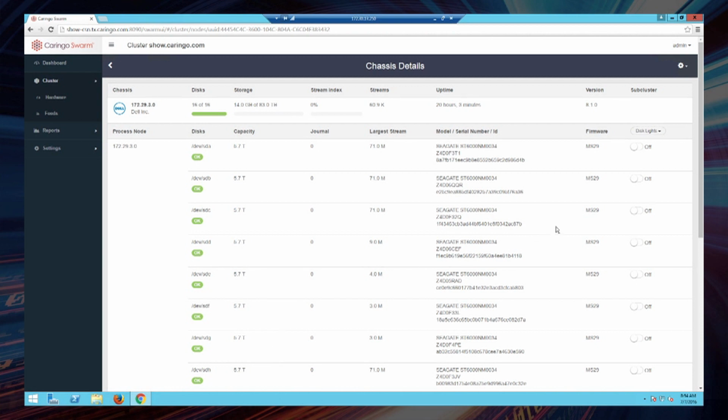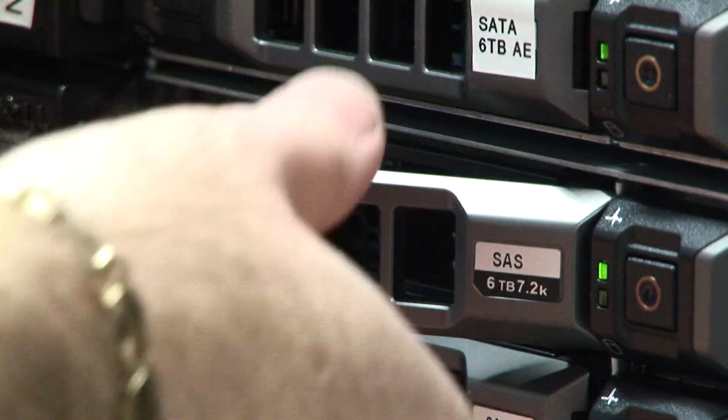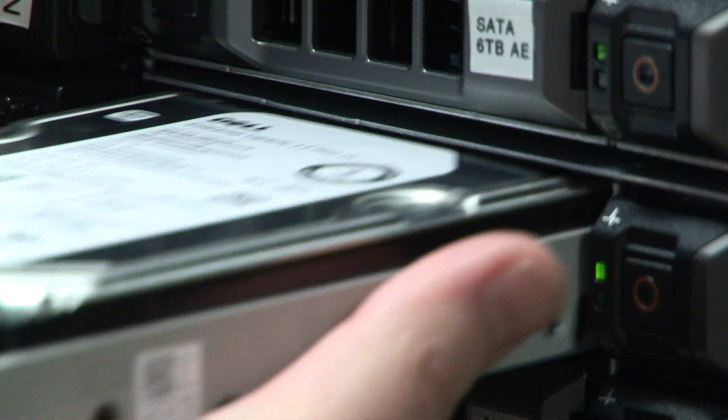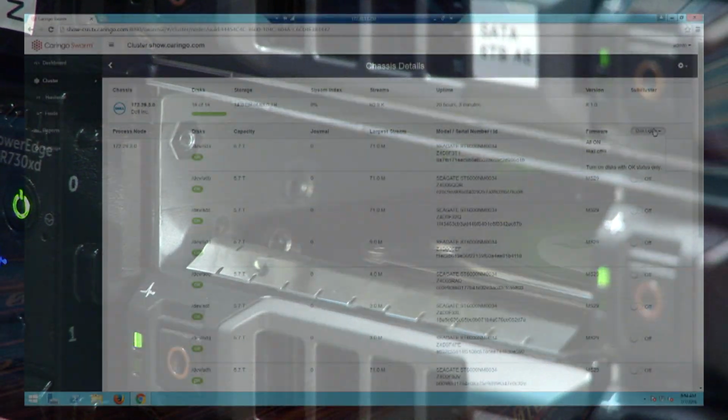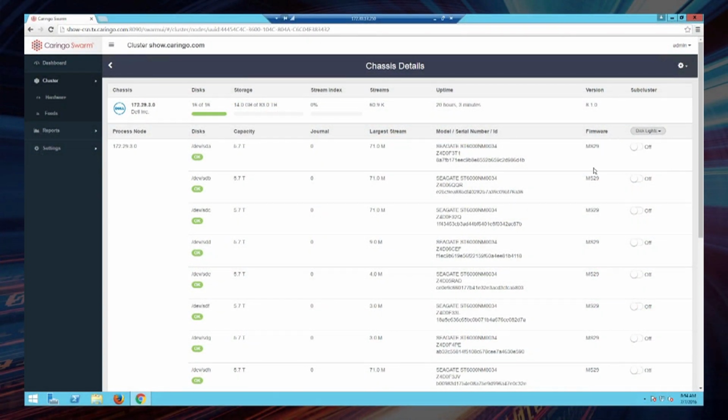If I have a drive that goes bad, or when I have a drive that goes bad, because they all will wear out at some point, I have the ability here to use our volume identification to turn that on so that it'd be easy to find and locate that, and replace it within your data center. I also have the capability here of turning all the drive lights on. And then I've got some maintenance operations here for the cluster, such as to restart the nodes, to shut them down, or to retire. And we'll talk more about retire here in a moment.